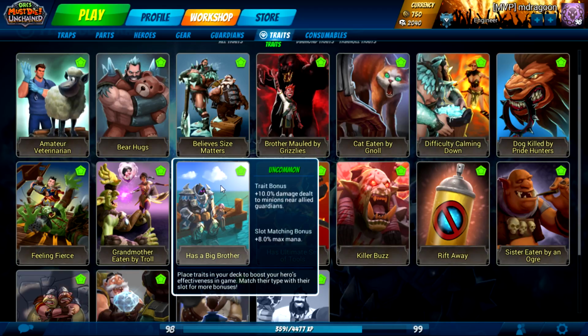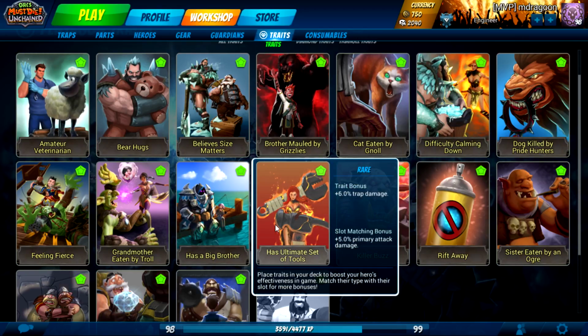This specifies damage and not hero damage, so I believe this should benefit traps, but again, more testing is needed. Has an Ultimate Set of Tools literally just increases your trap damage. That's not bad at all. Its slot matching bonus also increases the primary attack damage on your hero, for heroes that have amazingly strong primary attacks and do really good with trap support. Since everybody's going to place traps, there's no reason not to love this trait.